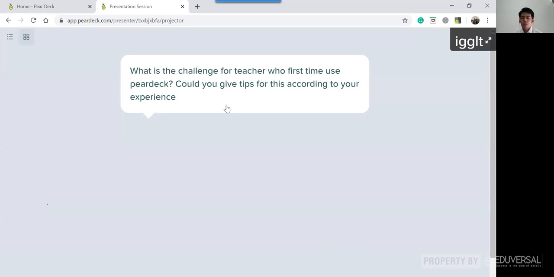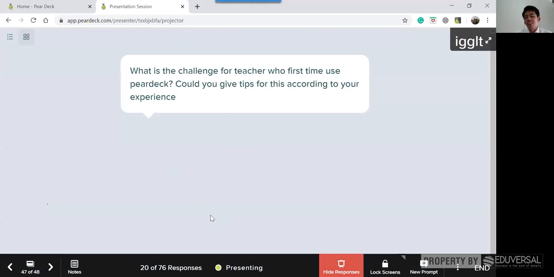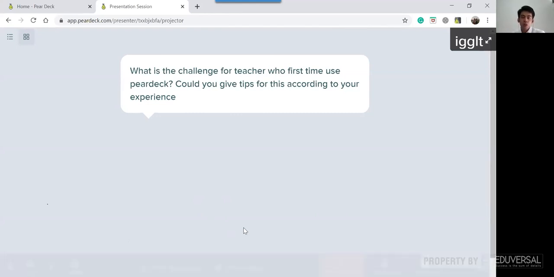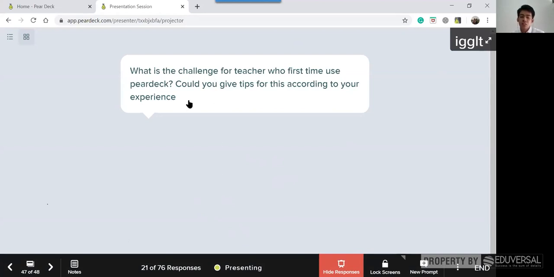At the beginning of my presentation using Pear Deck, I didn't know that I have to show them the projector view. I only gave them the student view, so they didn't see the responses. After that, I read some more tutorials, and then I showed it so that they could see the responses. Another problem is that sometimes the students' internet connection is not so good, so when they try to move to the next slide, they have to wait. During that time, you can ask students to look at your projector view, because the question is already there. While waiting for the presentation in their Pear Deck, they can read the question in the projector view, on the Zoom screen that we share. I think that answers the question. You can try first with your teachers and your friends. Before you try it with students, you can conduct some simulation with your teachers and friends.